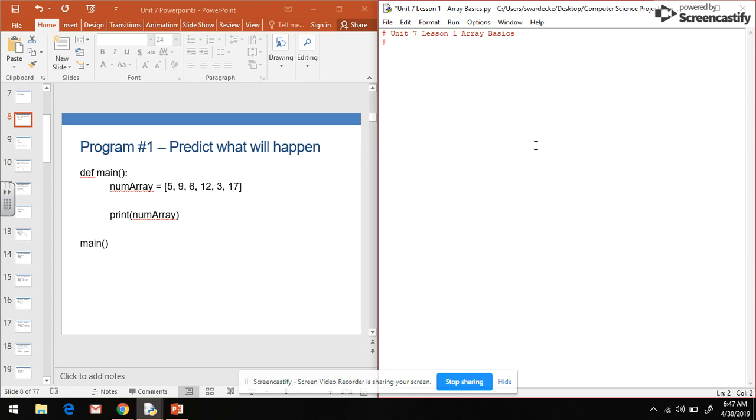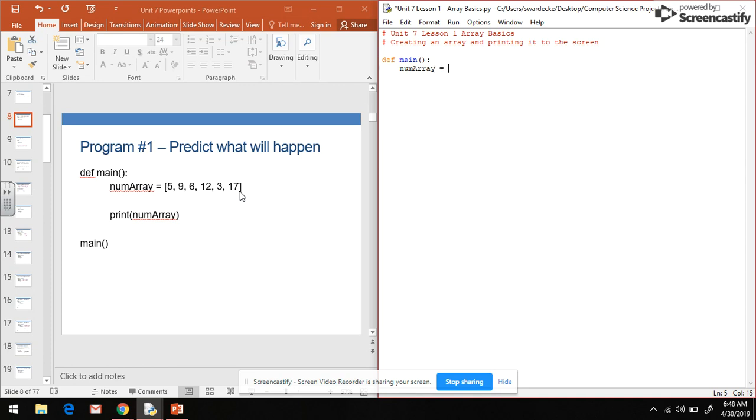We're going to start here by just creating an array and printing it to the screen. I'm going to use the concepts we covered in Unit 6, where we talked about having a definition main. So we're still going to have our definition main here, and you're still going to need main at the very bottom to run your program. But what we're going to do here is create an array. Notice I'm calling this num array. It just stands for an array that holds numbers. You can name your arrays whatever you'd like. So num array is the actual name of my array, and that's where I'm going to save all of these values.